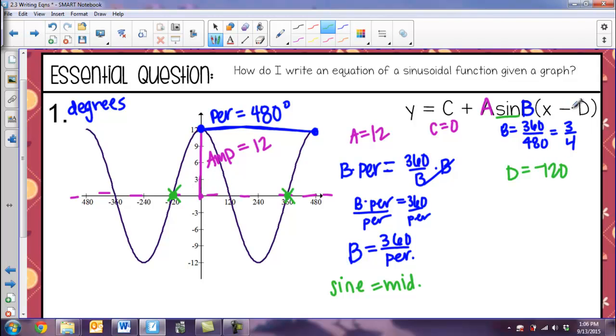Now remember, you have a minus sign in there, so that's going to flip-flop your sign. So when I write this equation, I can write y equals 0 or just A. So in that case, 12 was my A, times the sine of 3/4, which is what we called B, and then x or theta plus 120. Okay, this is a great answer. Well, you know, if you don't mark out half of your thing. Oh no. This is a perfect answer.